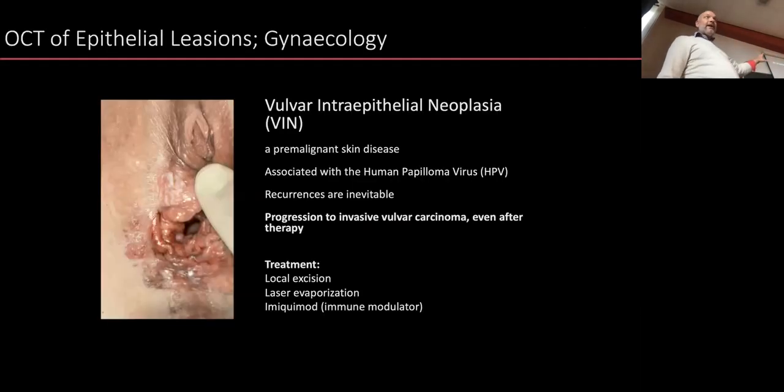But back to a more graphical situation I warned you about. This vulvar intraepithelial neoplasia is the precursor of a full-blown carcinoma. So it's not yet invasive, but they're already aggressive cells. They can grow all over the vulva. Again, human papillomavirus induced. You don't know where it will appear and how, but it will appear and it will always come back.